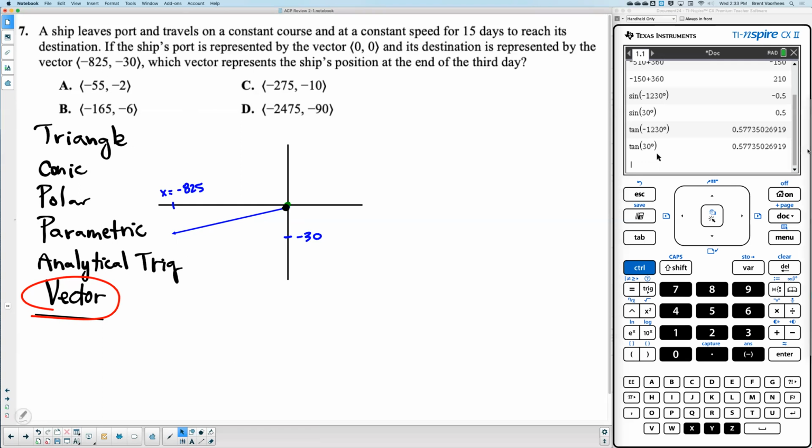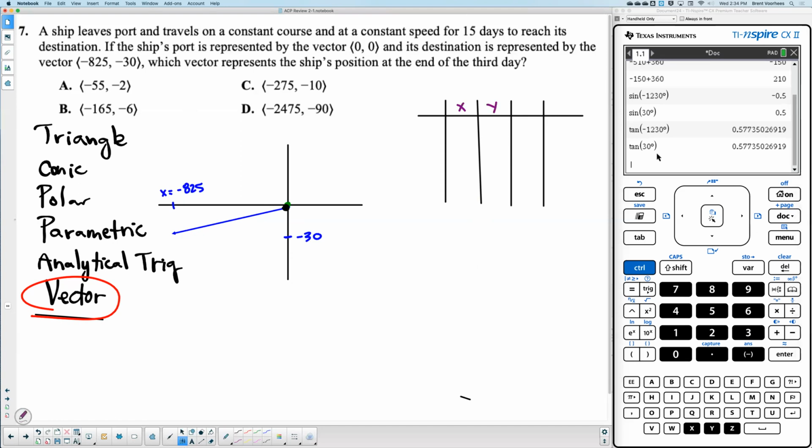Okay, so usually from here with vectors, we do a tic-tac-toe chart. I'm just going to write it up as tic-tac-toe just to have it placed together. But the math, I think, will be pretty simple once you see it. We only have one vector to add in here. We don't have to use the (0, 0). So I'm just going to do this one line here. So I have x, y, h, and theta. We do this for vectors. Our vector, I'm going to call it just vector v, instead of a 1. Vector v looks like a diagonal h, but we don't know the diagonal value.